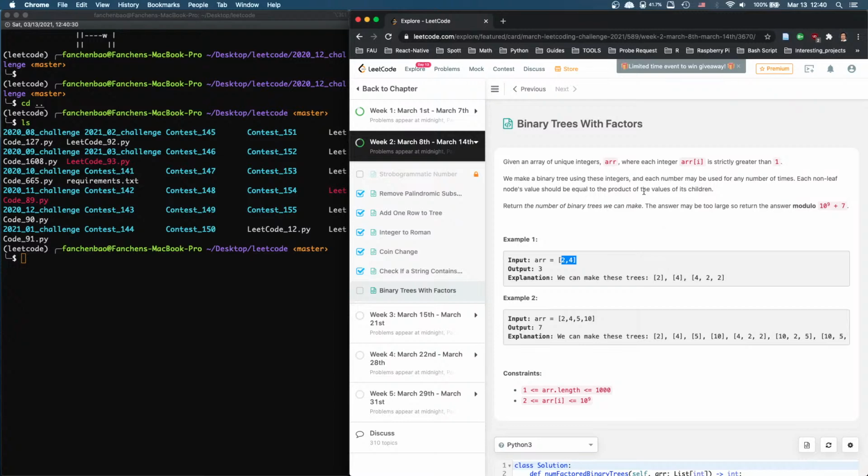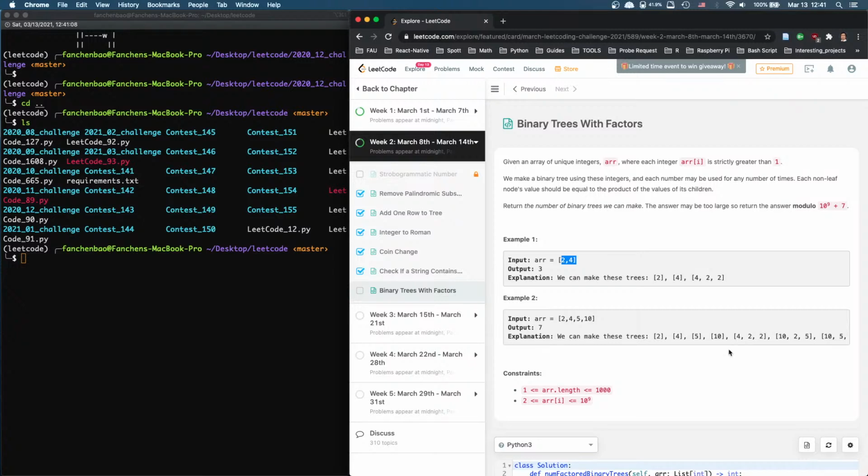Oh, this is not an easy question. So basically what we see here, the non-leaf node has to be the product of the children, and it has to be one of the values in the array. Now, it's very clear from the examples that all the leaf nodes will count, right? All the leaf nodes will count because the requirement was only on non-leaf nodes. So that's a trivial case.